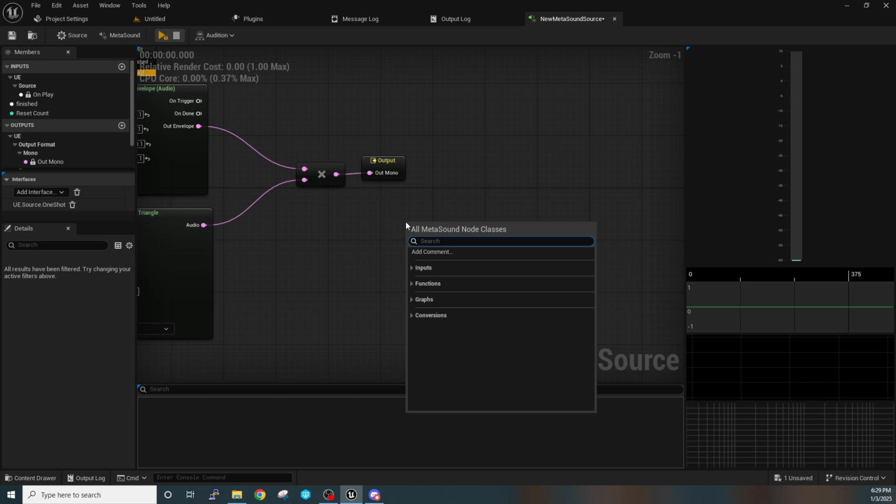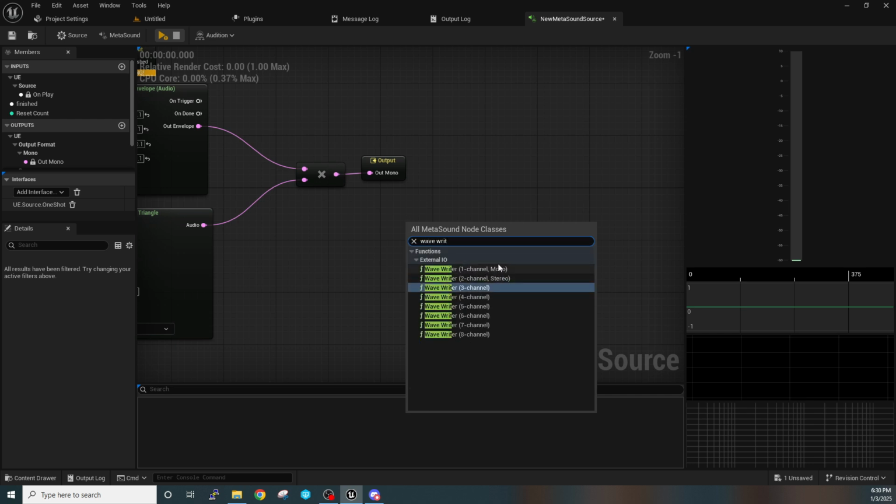If you want to record your MetaSound and use it later as a sample or for another project or a YouTube video, whatever, if you want to record it and get it out of the project, whether at runtime or just in your editor, you use the wave writer node.